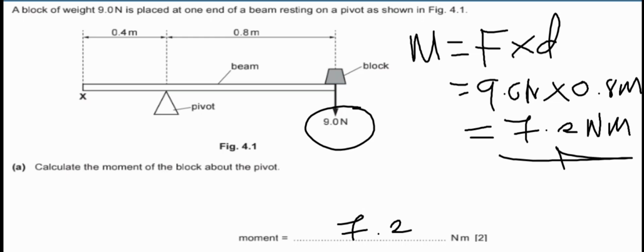So the gravitational field strength is 10 newtons per kg on Earth. So collecting the data here, we can say the volume is 0.00018 meter cubic. Then apart from that one, we also have the gravity on Earth, which is 10 newtons per kg. Then we also have the weight of the block, or the force. So we can say we have 9 newtons. Then they are asking us to calculate the density. So we can say the density here we don't have.